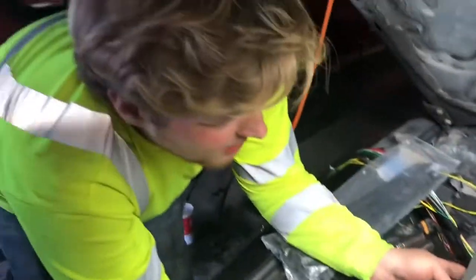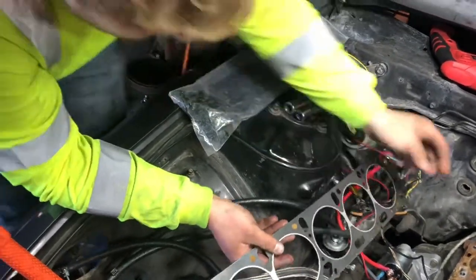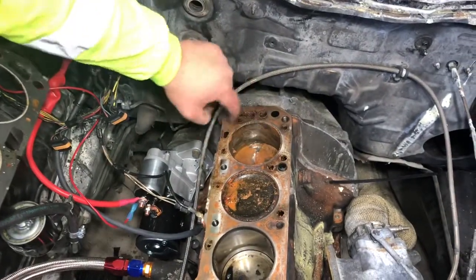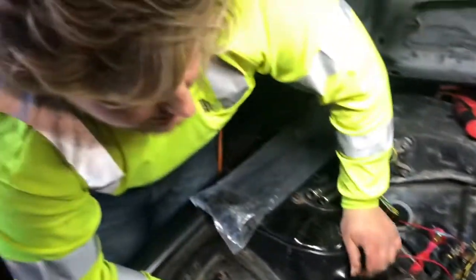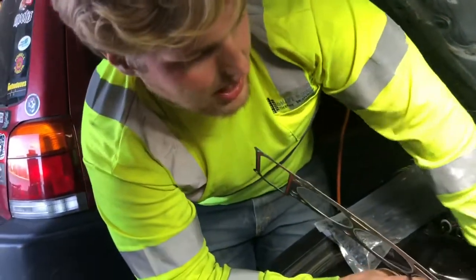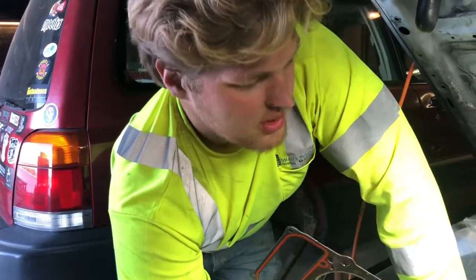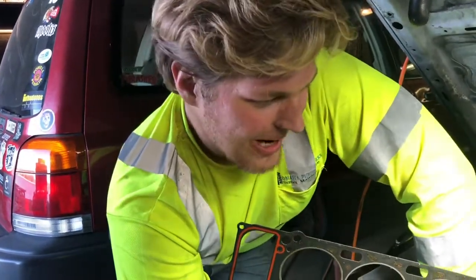So as best I tried, this did not work. So I did a little more looking, and there's a good pile of rust back here from it sitting for 6 months before I could actually get to it. So deal is now I'm gonna have to take everything out, get this machine, get the cylinder fixed, because the rest of them look okay, but that back cylinder, there's a bunch of pitting from where it was rusted, and we just ran the piston back over it. So I'm sure the rings are trashed. I know the cylinder walls are trashed. Yeah, so we're gonna take the motor out.